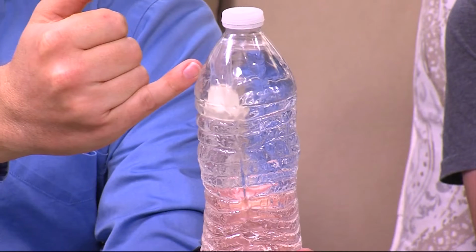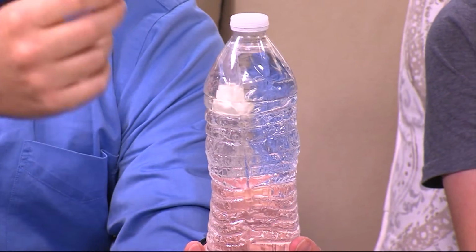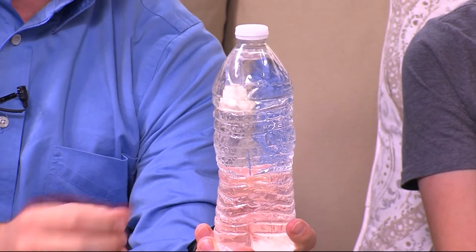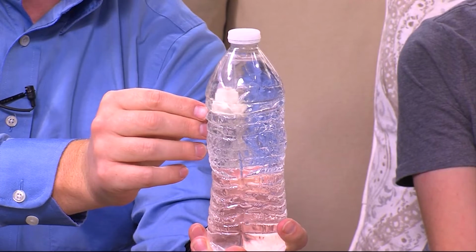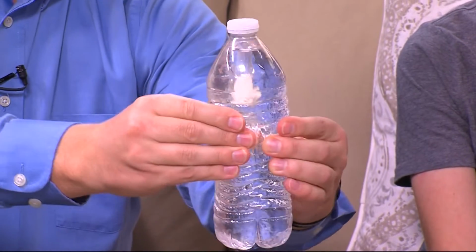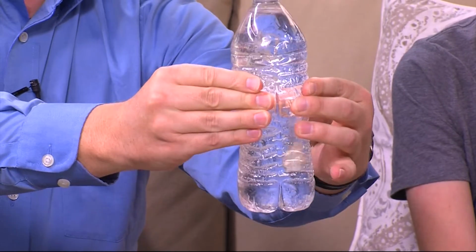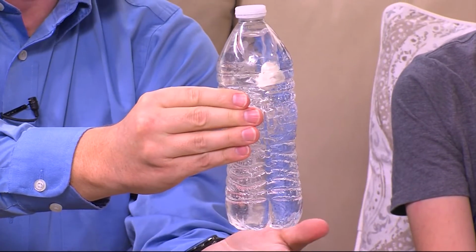Yeah, so this is our Cartesian Diver. So inside the bottle, this is a top half of a pipette, that you would normally squeeze to get the liquid into. We're going to use a straw as an example because it gives a little bit more color. But you add the clay to it, and when you pressurize, it sinks down to the bottom as long as it doesn't hit your thumbs. And when you release, it comes back to the top.